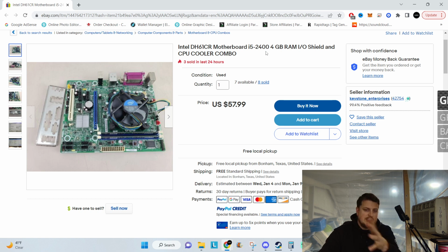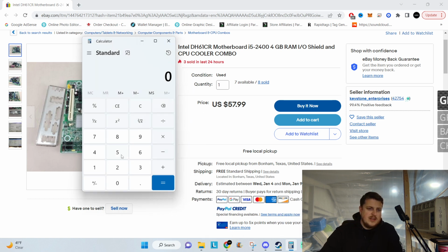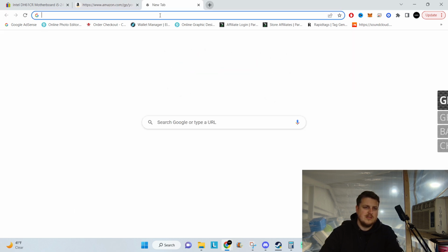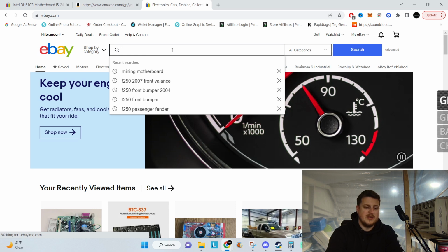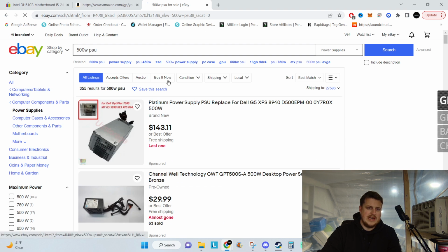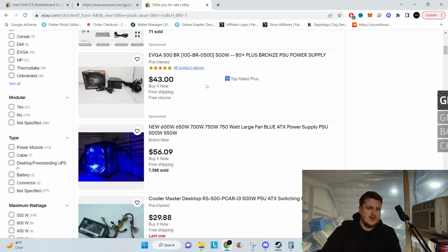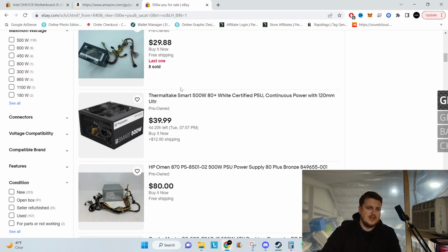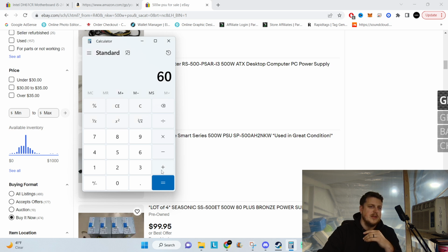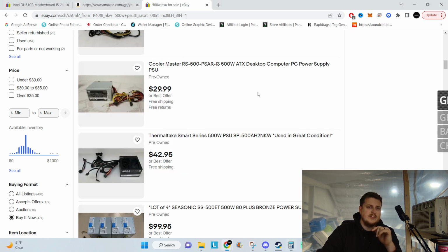So let's just imagine you didn't have anything and you wanted to make a little money. Let me bring up the old calculator. You got 50, we'll round this up to $60. I haven't bought any power supplies in a long time because I have so many of them, but like a 500-watt power supply. Let's go to buy it now. $40. I mean, I know you can find them cheaper than that. Cooler Master 29, 39, 20, $30. We'll round up and we'll say $35. You hunt around, you probably find them for a better deal, especially in your local area, mind you. So plus 35, you got 95 into it right now.